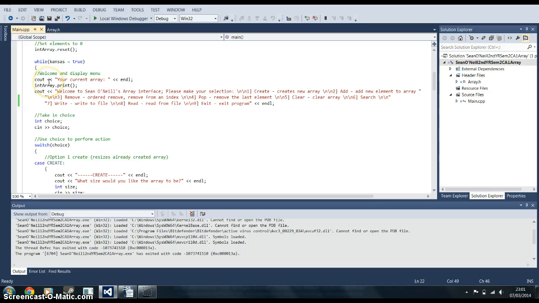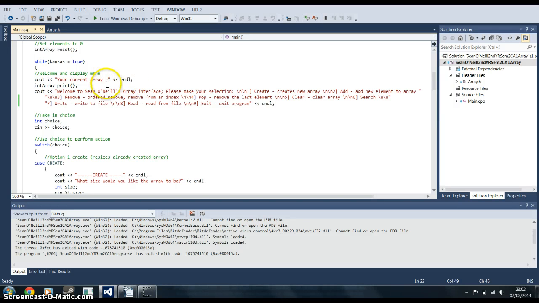I want to print out every time, just to give the user a bit more feedback. I print out your current array, and then it prints out the entire array that you have already, which I know could get very cumbersome depending on the amount of elements that you have. But I found that having nothing displayed on the screen was kind of confusing and even a bit disorientating, because you didn't know whether or not your changes were happening. Whereas with this, you can see them instantaneously, or almost instantaneously.